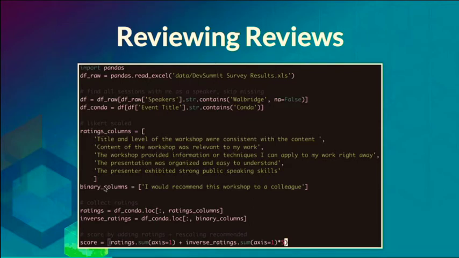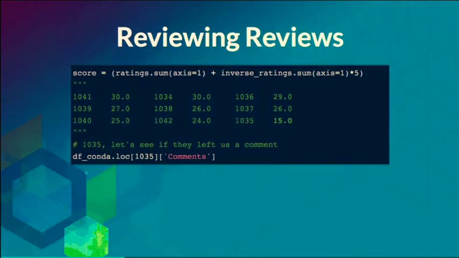There are some scoring fields on a Likert scale, 1 to 5, and there's also a binary recommend, thumbs up, thumbs down. So we convert those and then generate a score out of that, just adding the fields together and rescaling the binary value into a 0 or a 5. I did that for this talk, and it's a little hard to read here, but you see mostly good scores, 30 is the top you can get. Then there's this one here, and you can't really read that.